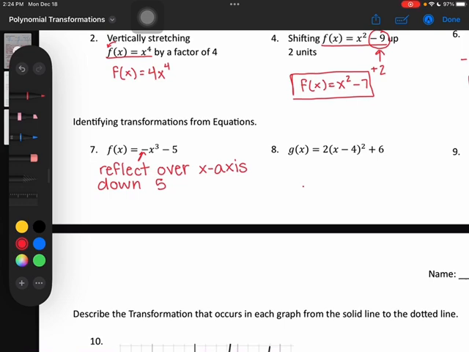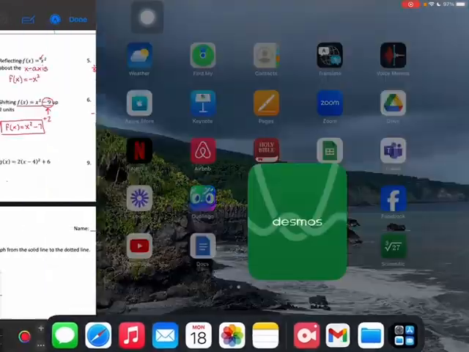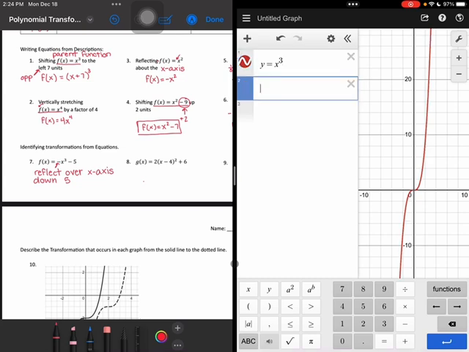So if we weren't totally sure about this and we wanted to just confirm, we could go pull up Desmos. And there's 2 things that we want to graph here if we're going to check our work on Desmos. The first is that we're going to graph the parent function, so without any transformations. So here I'm going to graph y equals x to the third, because that's my parent function. So I see my red line, and then I'm wanting to know what transformations are happening to that red line.